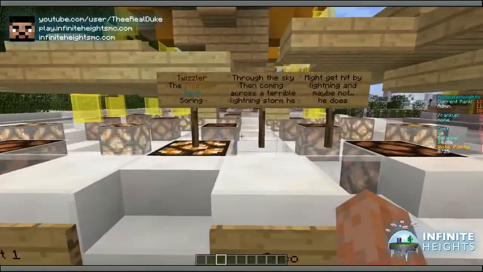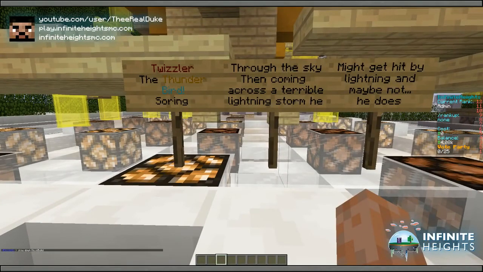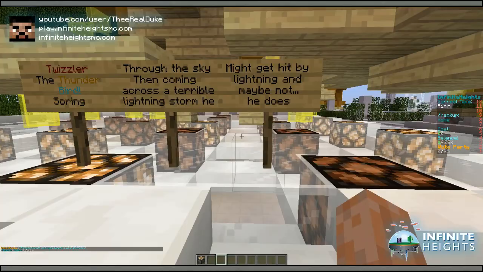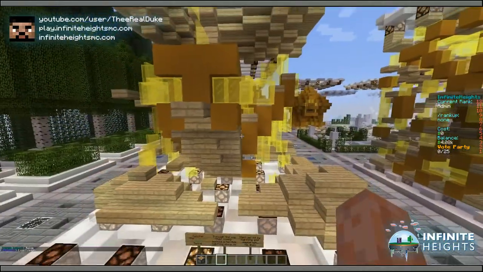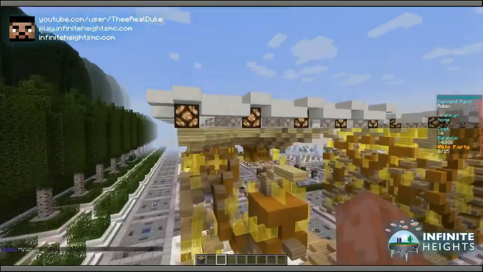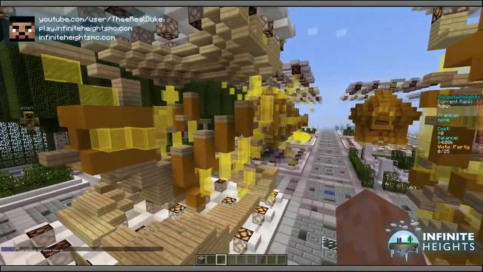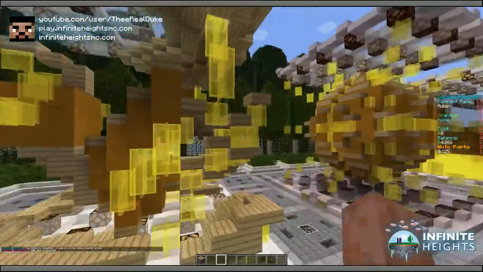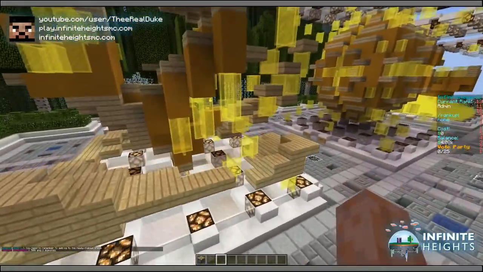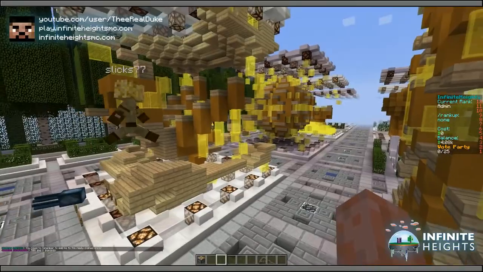Plot number 1, Coco. Twizzler, the Thunderbird, soaring through the sky, then coming across a terrible lightning storm. He might get hit by lightning, and maybe not. He does. Spoiler alert, he does, and it looks like maybe it's kind of zapping him in the behind. He's taking an electroshock to the behind.